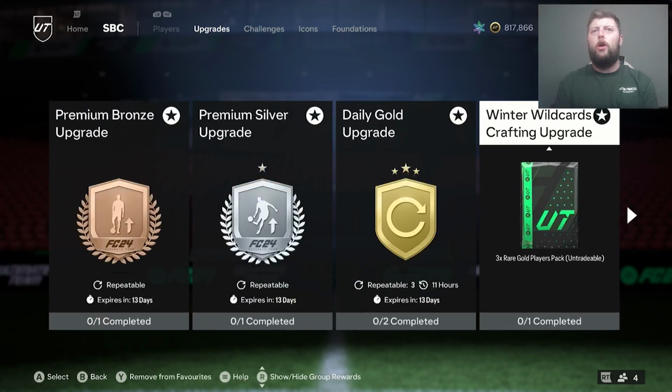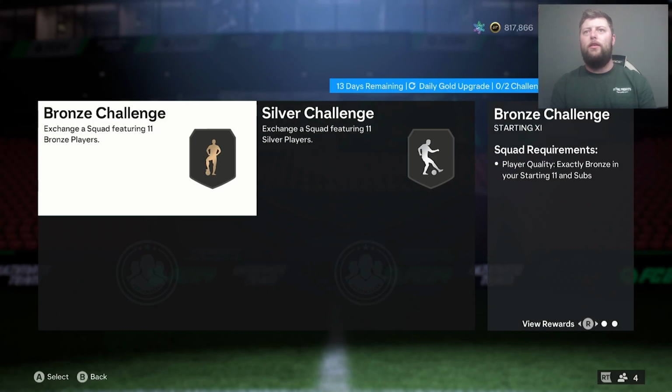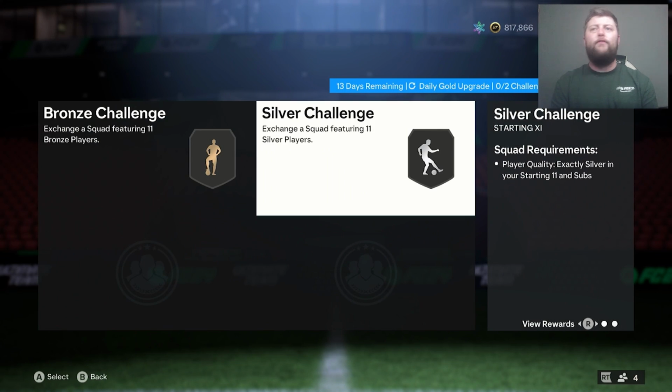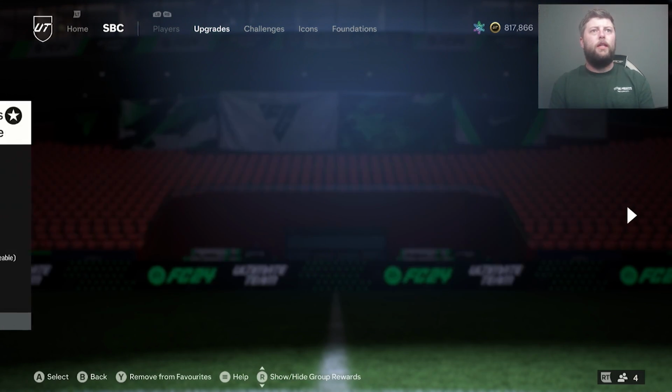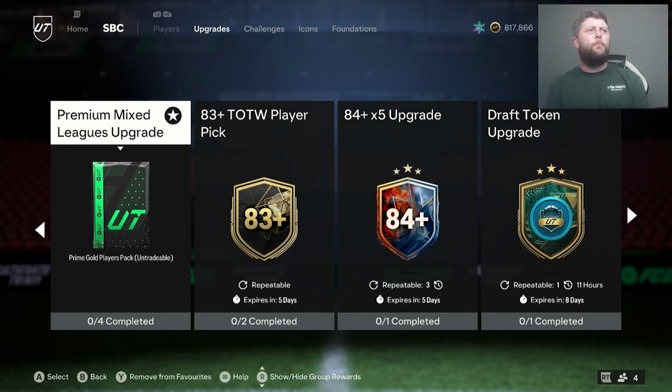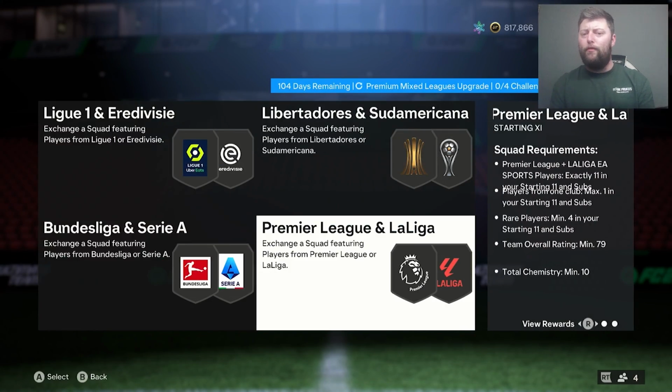Then I would focus on the daily gold. We've got 13 days of that still. You can do that 3 times a day. And the main premise of this is the fact that we give up bronze and silvers every single day for this. And we get golds back. What we could do with them golds then is we take them into the Premium Mixed League upgrade, which again we will complete, but it is just a simple 4 SBC.